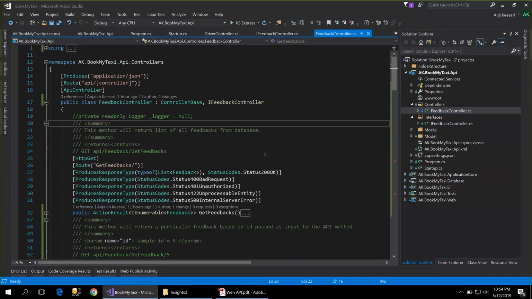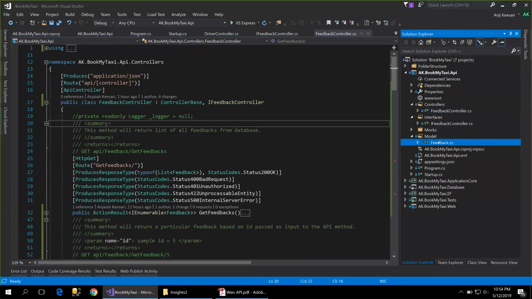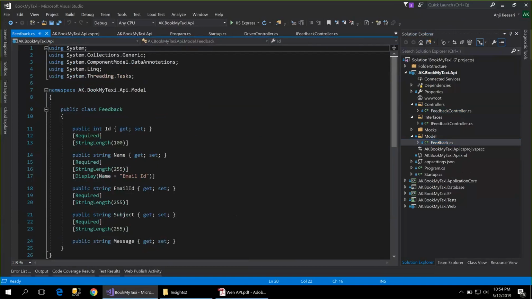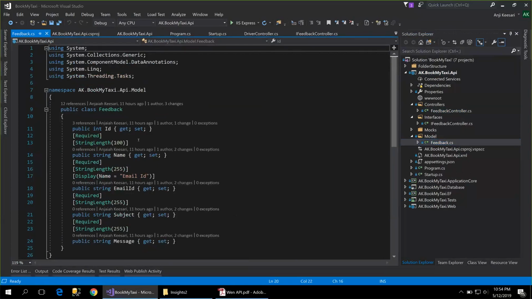So coming back to the CRUD operations in the web API, just to show the proper demo, I've created a feedback model. There is a class called feedback.cs. You can submit the feedback, as one of the requirements of my application is to submit feedback.